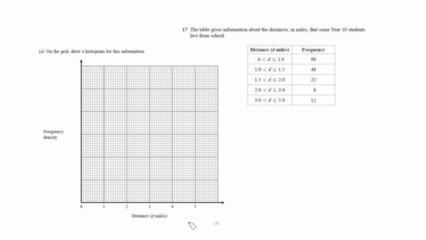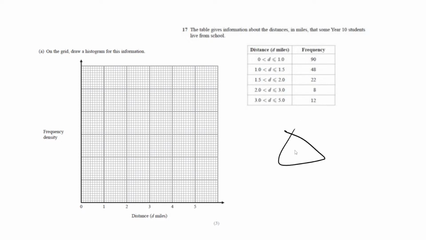So what we have to do in our histogram, you can see in this one they've already shown you, the x-axis is in terms of distance. It will always be this column with the ranges, so that will always be the x-axis. Obviously the context might change. But then the y-axis, you can see in our other column we've got frequency, but our y-axis is frequency density. And that's not the same thing. So what we have to do first is convert all of this table into frequency densities.